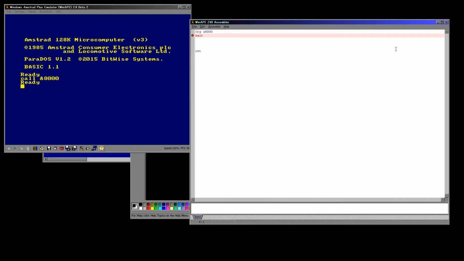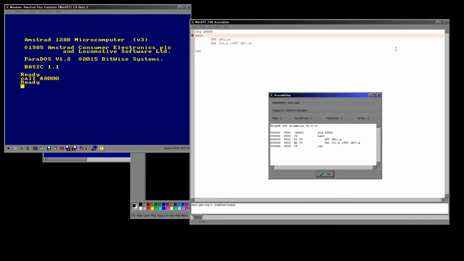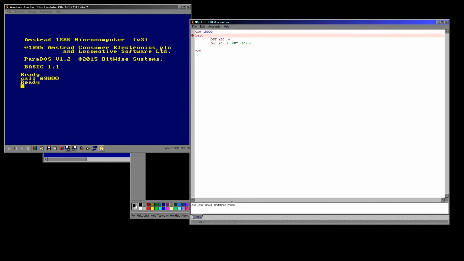So a typical command for an out would be out C, A, and this would be sending the message A to the device in the register C. Well, that looks very sensible and normal, you think, and yes it would, and that would be exactly what it does on the MSX or the Enterprise that use this 8-bit I/O bus. But unfortunately on the CPC and the Spectrum, the Z80 doesn't actually do what it looks like it's going to do. What ends up happening is out BC, A, and you cannot, in WinApe at least, actually compile out BC, A, even though that's the command it's doing.